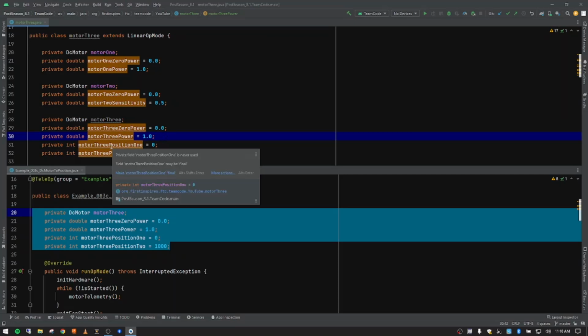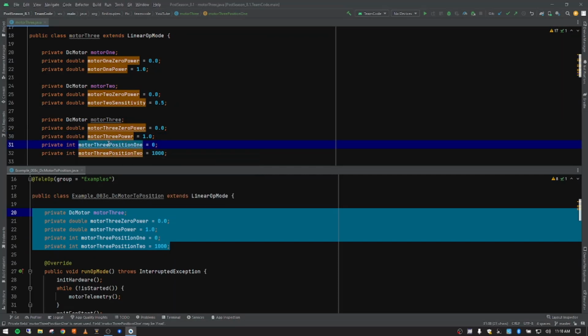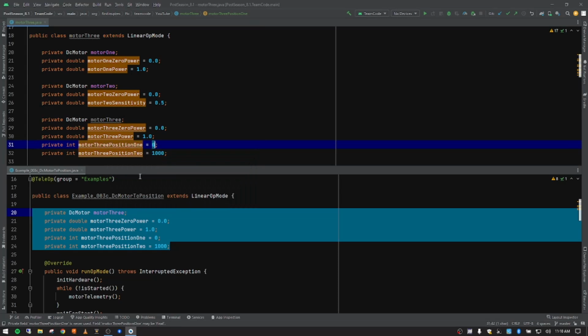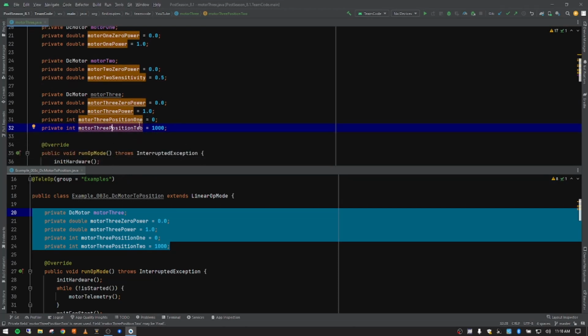And then just as we said in the opener, we're running this to position. We're going to actually alternate between 2 positions. So the first position on the encoder is 0, and the second position is 1000. Now you could easily make this negative 1000 or 5000 or whatever you wanted it to run it to. But when it inits, it's going to set that to 0, and then these 2 positions can be anything that you want.